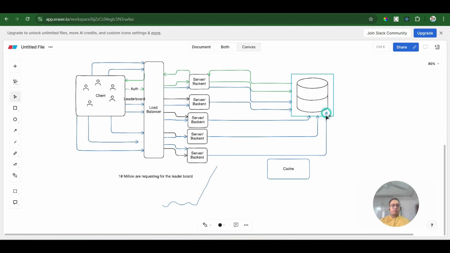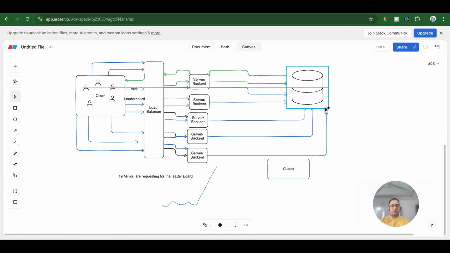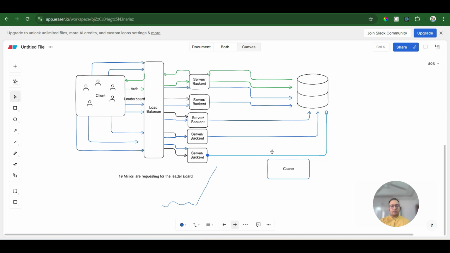So instead of directly sending the request to the database, we are going to send the request to the cache first, right?